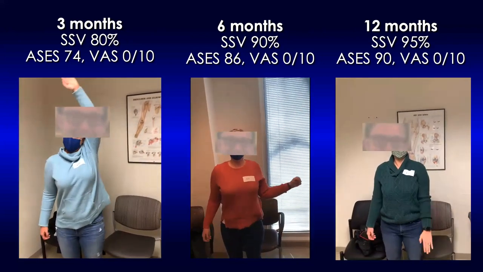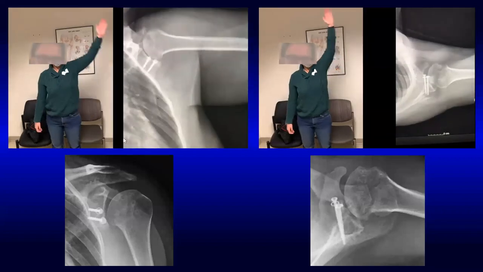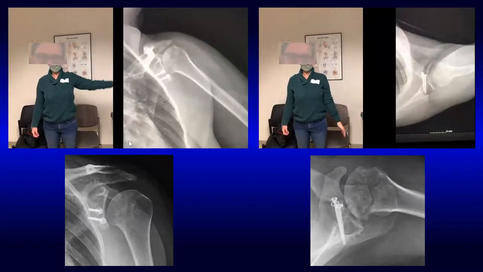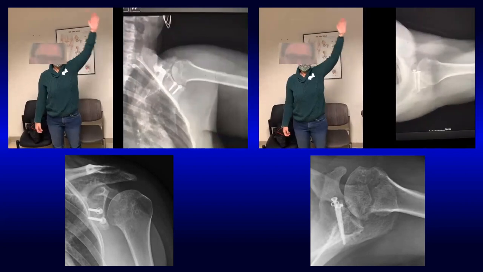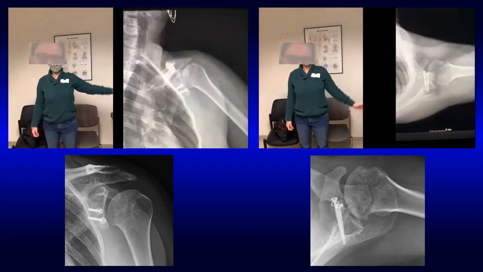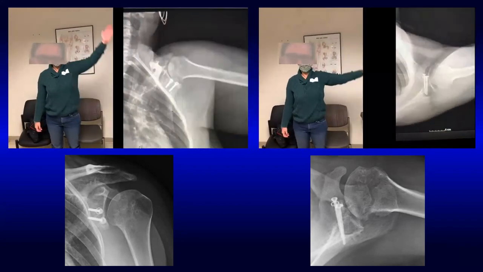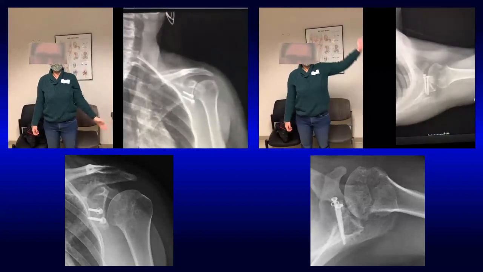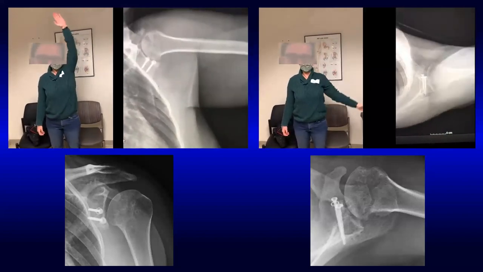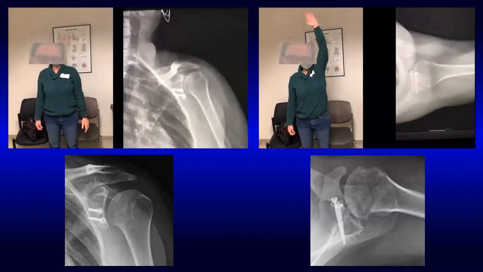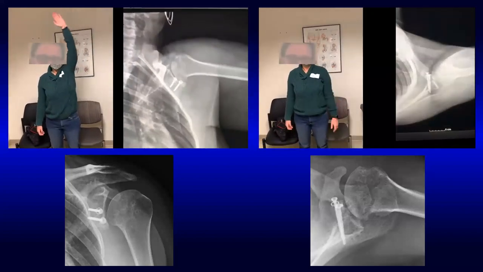And then we have some DDR videos that are kind of cool to watch, to see what's actually going on in the shoulder. So you can kind of get a sense, although she's not going up all the way in that DDR. I'm not exactly sure why, but you can kind of get a sense on the lateral. I think it was helpful having the distal tibia allograft in there.